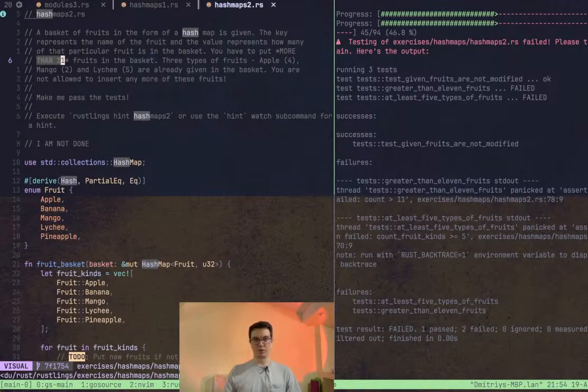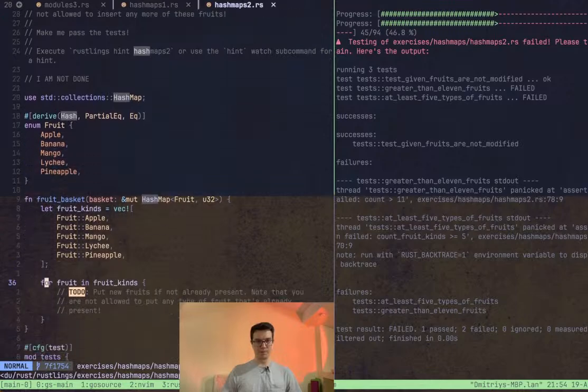You are not allowed to insert any more of these fruits. So, okay, we have a function here with fruits. There is apple, mango, and lychee. So we can add banana and pineapple.